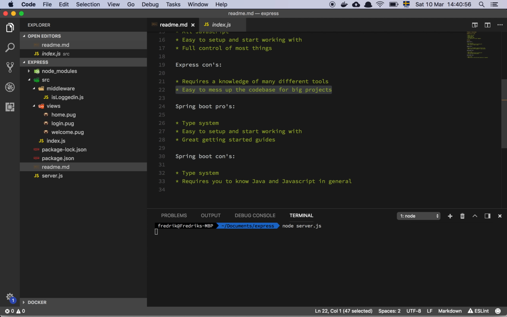All right, let's take: easy to mess up the code base for big projects. This is so true. Because JavaScript is a loosely typed language, and not only because of that, but because there's this attitude in the JavaScript community that I've seen 100 times, guys. I've seen it so many times where even seasoned veteran programmers, something flips in their head, and it's kind of like when you were younger and you went to a friend's house for a party where his or her parents weren't around, right? You started partying and breaking stuff that you would never have done in your own home.